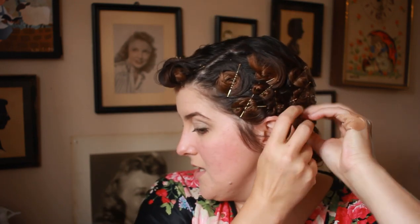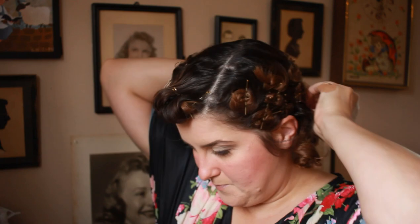So we are finally going to take out this hair stuff and see how these curls have fared. I am preparing to film another video, so I'm hoping that they did well. I think these curls are gonna be good. Let's get them out of my hair.